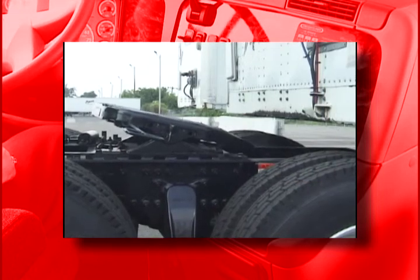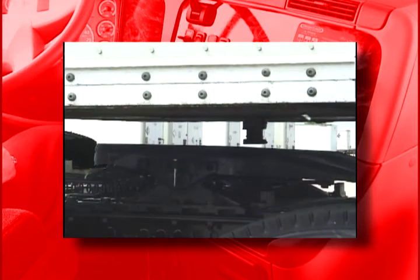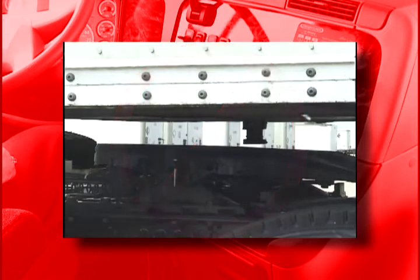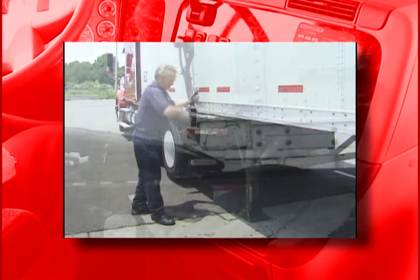If your tractor is equipped with an air ride suspension, make sure the system is inflated before making trailer height adjustments. Never inflate the tractor air ride suspension when the trailer kingpin is above the throat of the fifth wheel. This is a sure way to damage the fifth wheel and the kingpin. To establish proper coupling height, raise or lower the trailer by adjusting the landing legs.